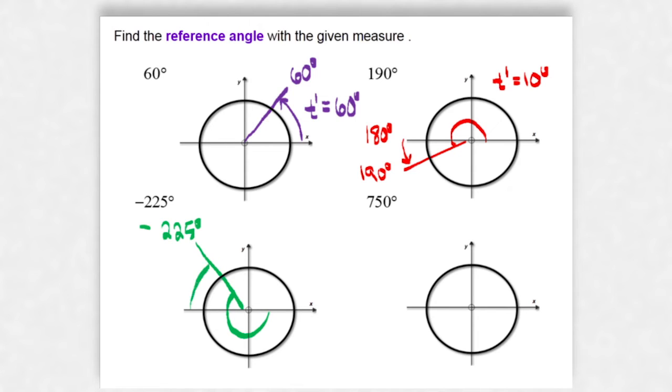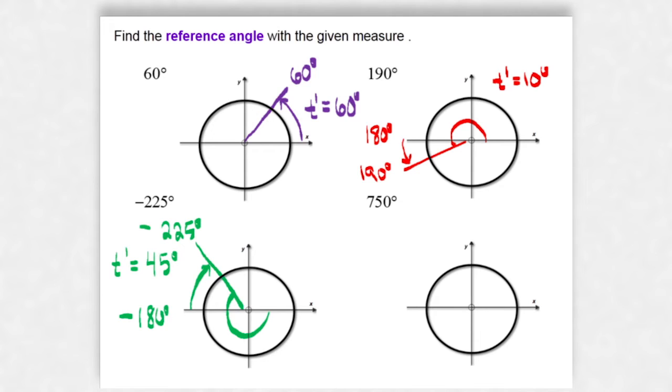It's the rotation, always positive, from the x-axis up to that terminal side. I'm not trying to give you a hint, but if my x-axis rotation was negative 180 and I had to rotate out to negative 225, because that's how I verbalized it, what's my reference angle going to be? Would it be 45 degrees? Absolutely perfect.